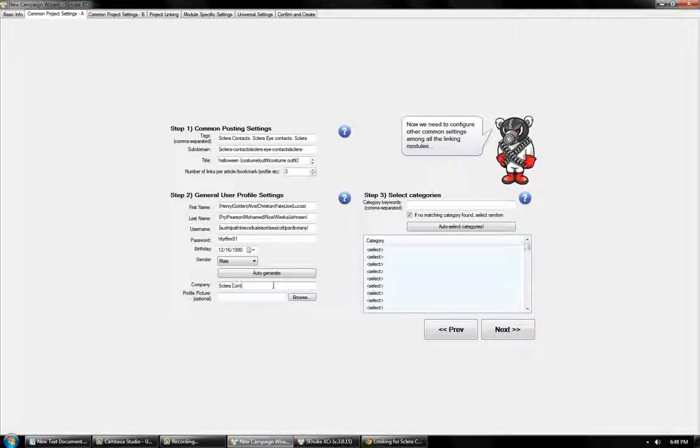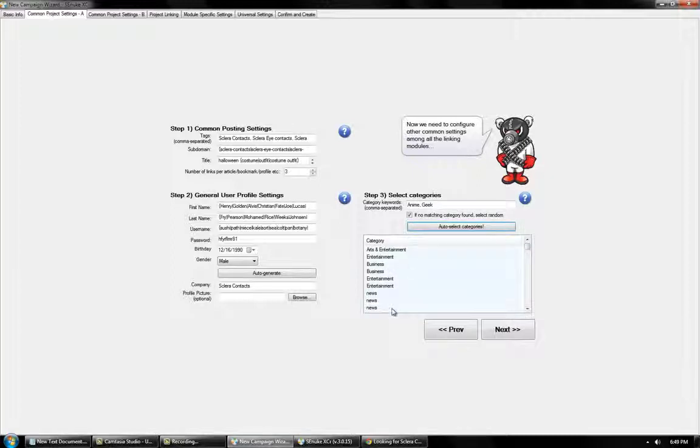You actually do want to include a company name. Normally, you'd also want to technically include a picture because Google loves pictures. But it doesn't matter. So let's see, entertainment, Halloween. Here you just want to enter in as many categories as you can think of. Sclera contacts would be business related. I mean, you have to buy them. Again, retail, just basic stuff. Internet, anime, I don't know, geek. So I'm just going to auto select.